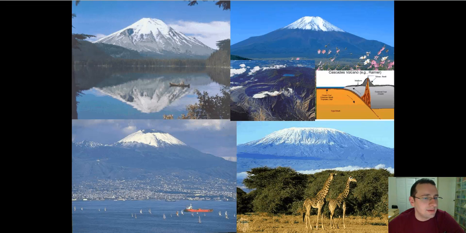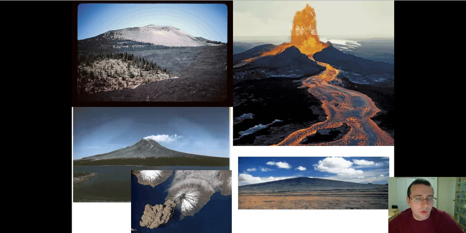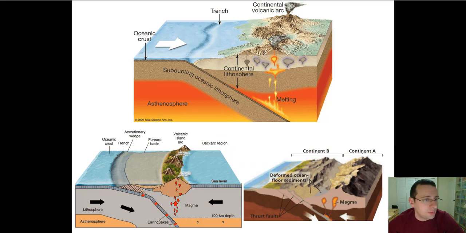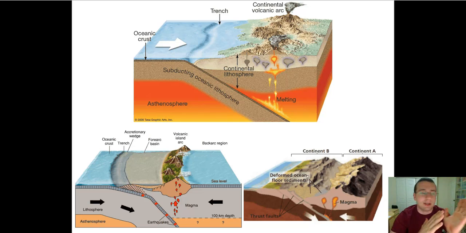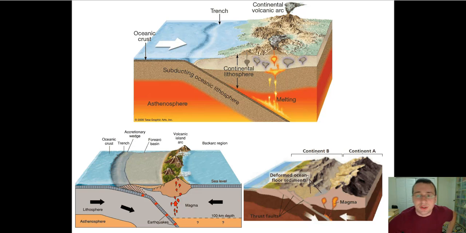Volcanoes come in lots of different shapes and sizes, and we're going to be talking more about the structure of the volcano in a future video. But where will we find these things? First, convergent boundaries. Every time one plate subducts underneath the other plate, the plates will tend to melt, especially if they're wet because of the oceanic plate sinking below, wetting the continental crust and the asthenosphere, making it easier for it to melt — kind of tipping the pressure-versus-temperature balance by lowering the onset of melting by making it wetter. This hot, now-melted rock, which is less dense, will start to rise.